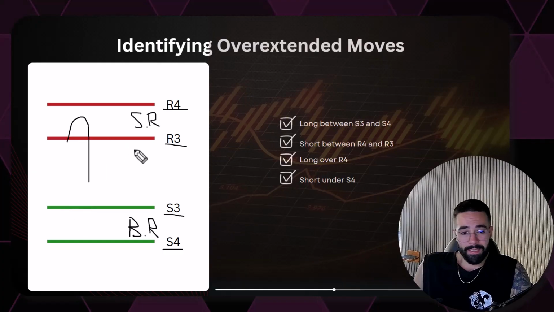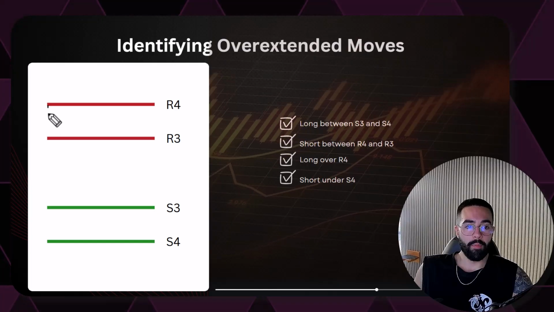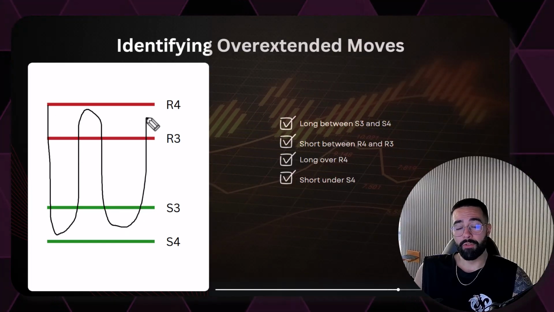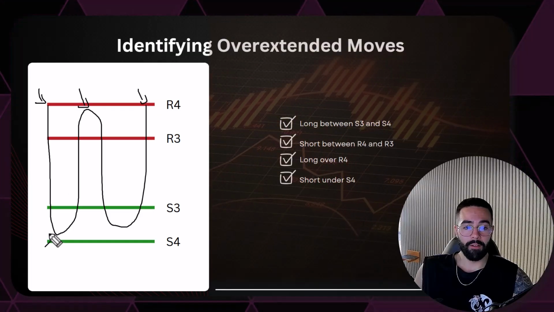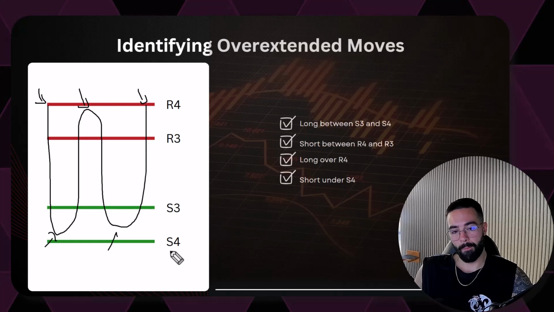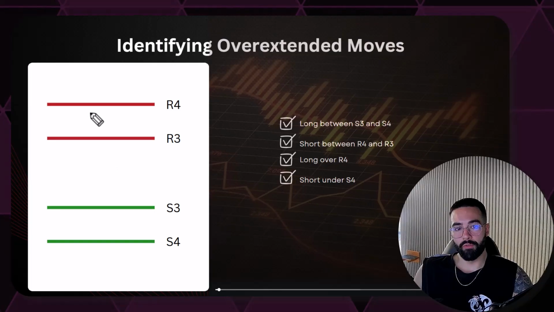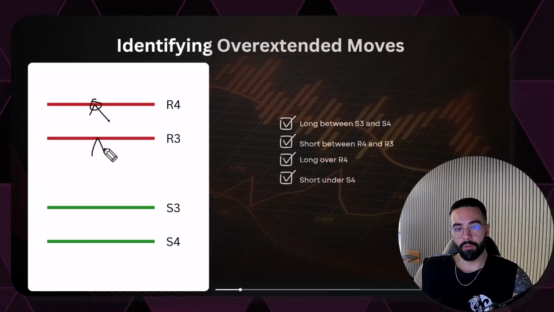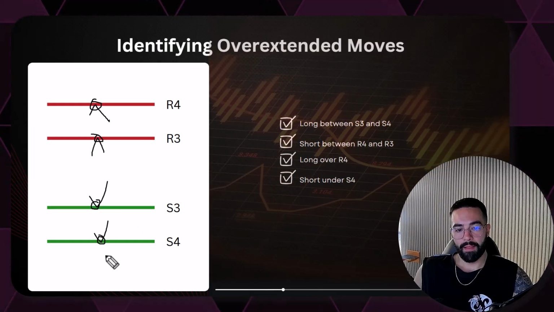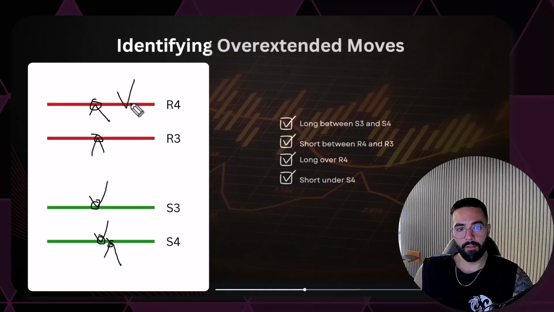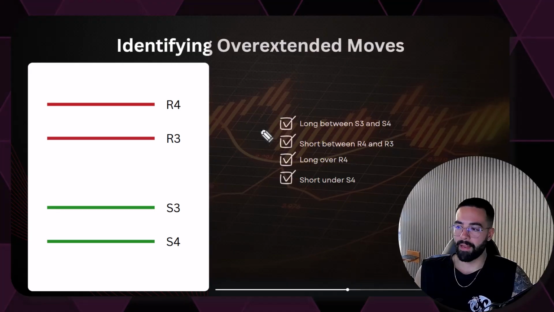Basically, if you have a wide range, and that's what we're looking for with this strategy, you want to see the price just fluctuate like that. And how can you capitalize on that move? By going short here, here, and here. And by going long right here and right here. That's how it works. And we're going to see that we use those lines as resistance and support. So we want to go short here. We want to go short here. We want to go long here, potentially long here, then short here or long right here. That's how it works. So pretty straightforward, 4 lines, and that's where we're going to take our trades.